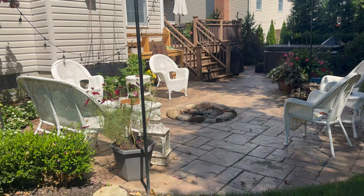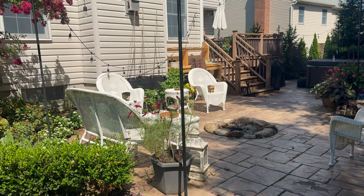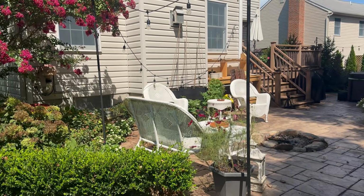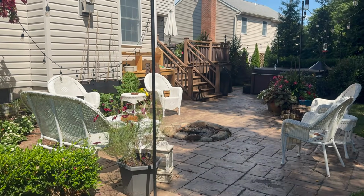So today I thought we'd start with getting my potted plants put back into place, getting some things deadheaded and fertilized, and we'll kind of see where we can go from there. So I'm going to flip you around and just show you what I've got going on, and we're going to start to get this place back in order. I am going to be very realistic with you today. I'm not going to hide things. Things are looking like real life.